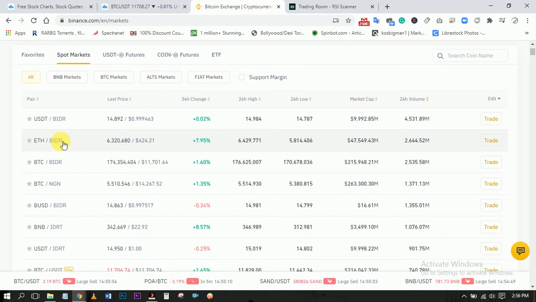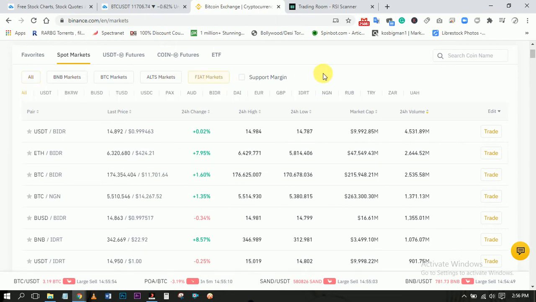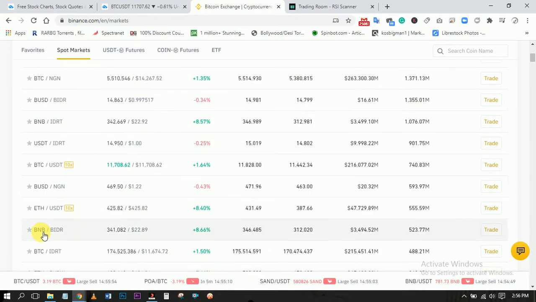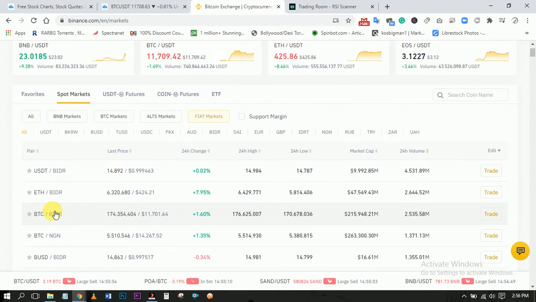Now there are different coins, and you can see all. You can see BNB markets, BTC markets, alt markets, fiat markets. If you click the fiat market, you see lots of markets. You can see BUSD, like I told you. There are different types of USD coins. But the thing is, you need to work with only USDT when you are dealing with the dollar against other cryptocurrencies. I needed to mark that. So now, once you click fiat markets here, you just click USDT here.